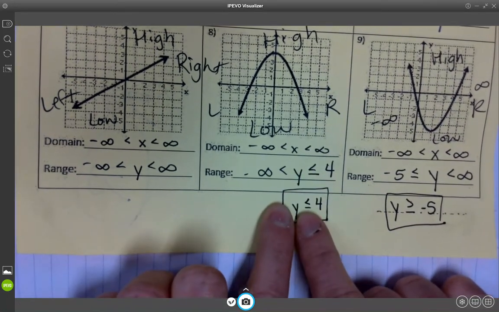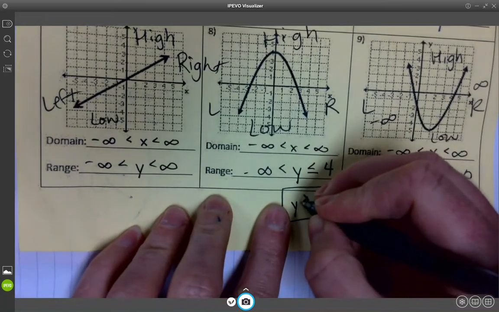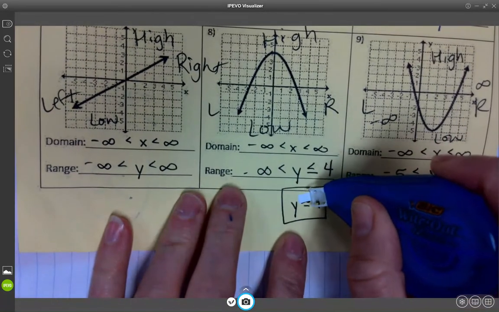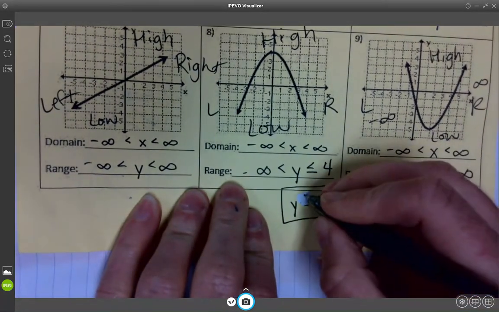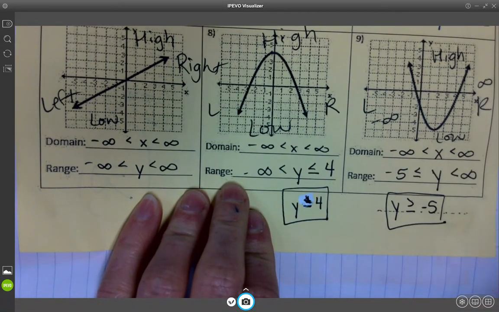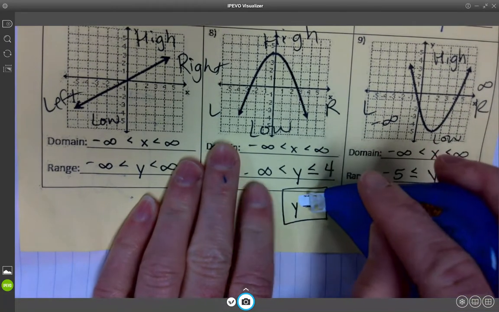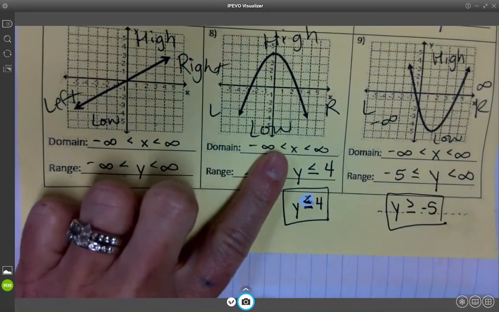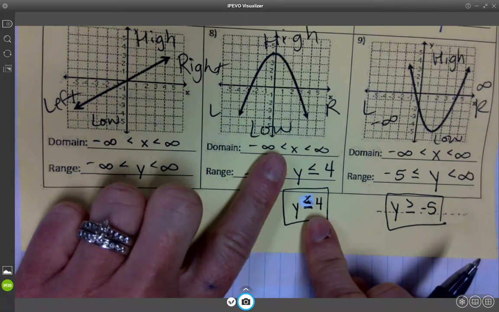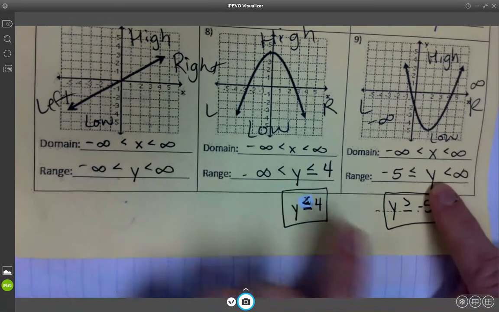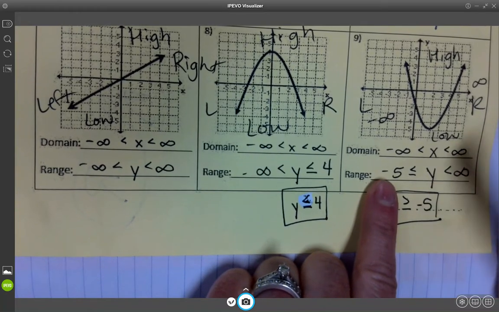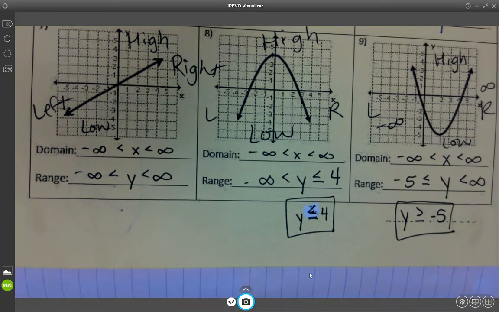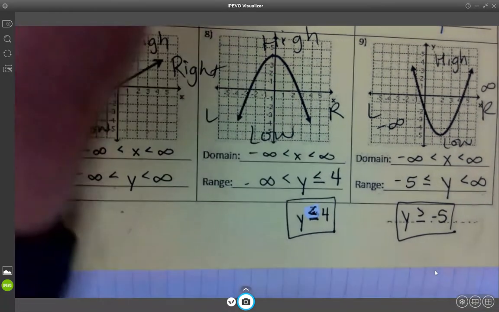We do the flip-flop, and I did not flip it. It should have been, no, I wouldn't flip it on that, sorry. I would only flip it if I have to actually flip it. Hold on. There we go. But I could just ignore that, and I would just rewrite as less than or equal to 4. I wouldn't flip it. I would only flip it if it has the number and then the y. So I cover that up, and then I do the flip-flop on this one. Okay, so make sure you have that completed and glued in the next page of your journal.